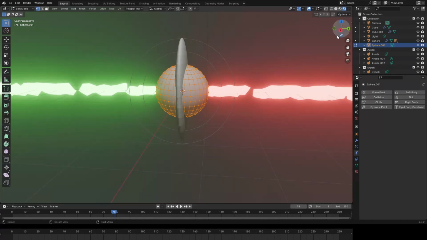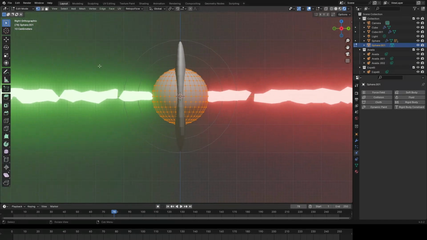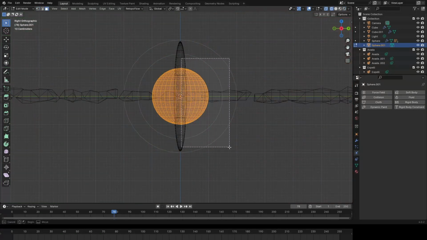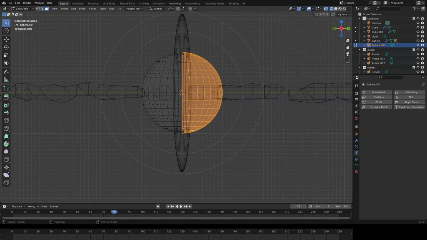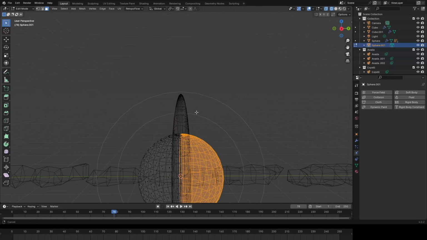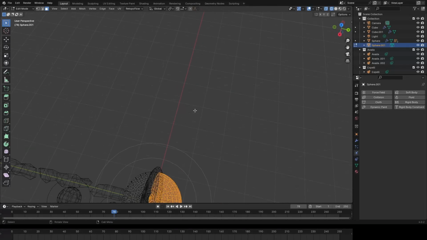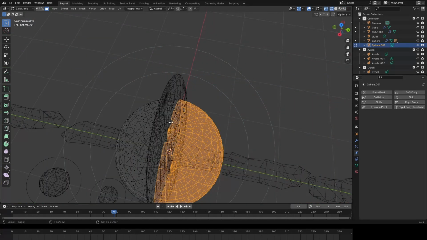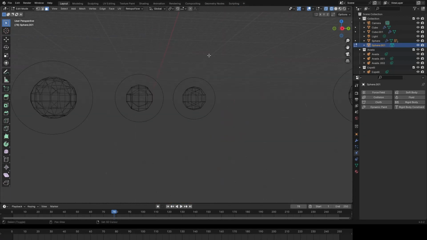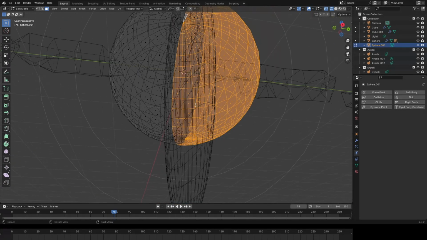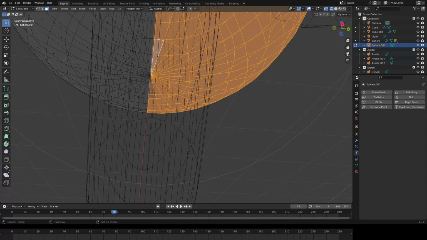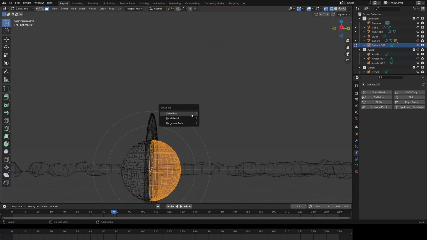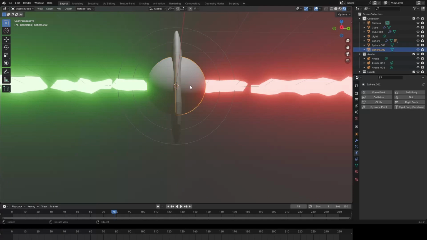But we're going to Tab into edit mode, go into faces, and split them in half. Then we're going to P to separate, so we've got these as two separate objects.